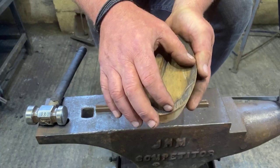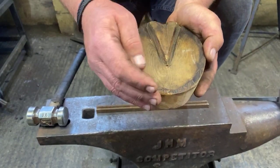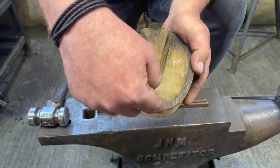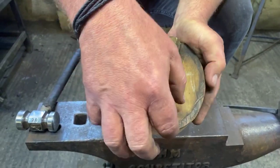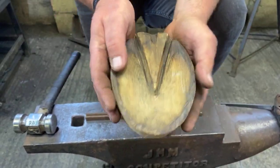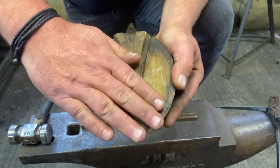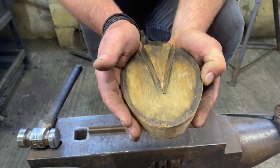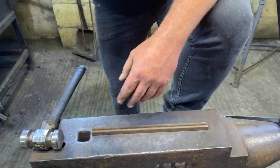And what a lot of people used to do and still can do, although you don't see it so much these days because I think people forget, is obviously we'll have a toe clip because we can't put a quarter clip there. But I'll put a toe clip there and I'll probably put an outside quarter clip. Let's face it, normally when a shoe spins on a hind foot, it spins to the inside. That will just hold the shoe in place and give a lot more structural integrity to the shoe and its attachment to the foot.